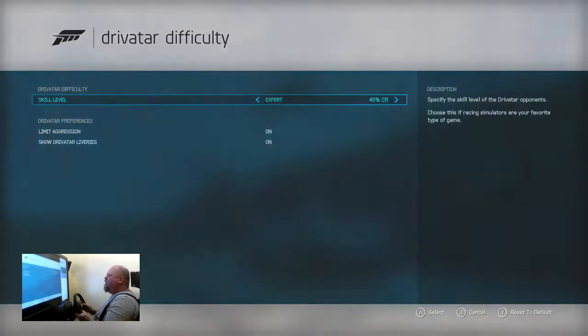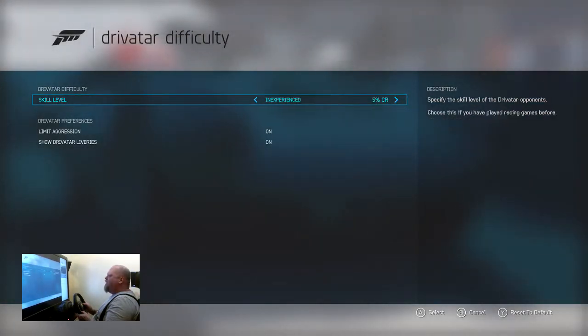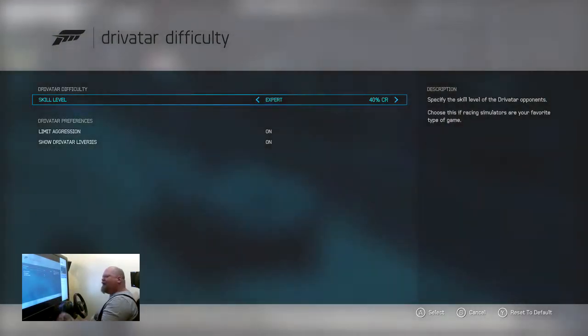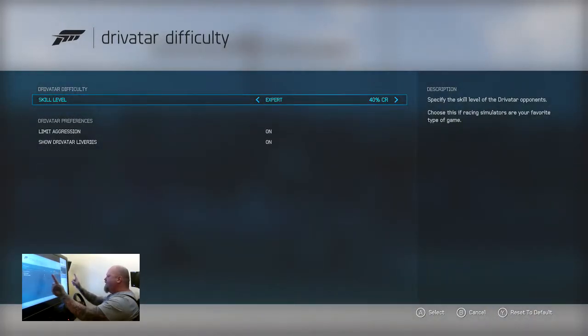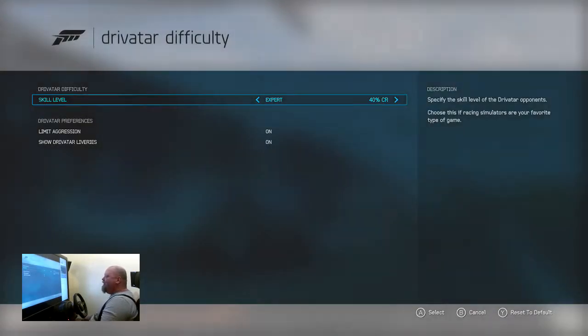Avatar difficulty. Well, expert. The settings are: unbeatable, pro, expert, highly skilled, above average, average, and experienced new racer. It's kind of cool that it gives you that many settings. Although one thing I would like to see them implement in the Forza series is what they had in the TOCA, or British Touring Car series, which was a 0 to 100% slider. So it was a near infinite amount of adjustment as far as the AI driver difficulty. Still, I guess it's pretty good to have that many settings.